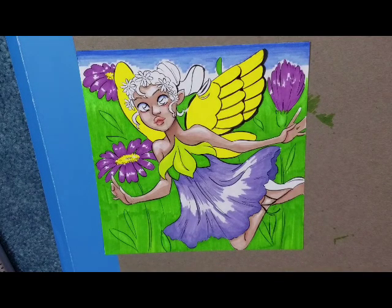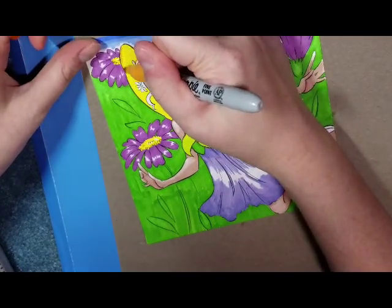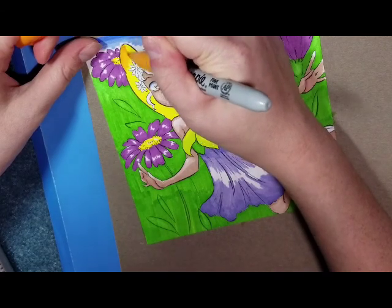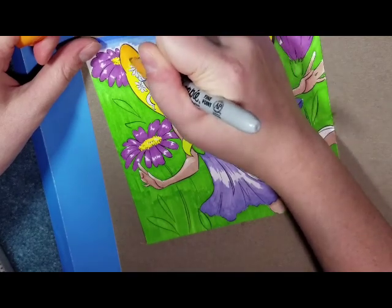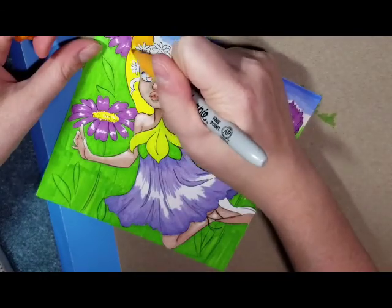There aren't a lot of choices when it comes to orange. I'm going to grab one from the 24 pack and just do a fill in on this wing on top of that yellow. Try to stay in the lines. It's actually harder for me to stay in the lines with these stiff nibs. I think I'm used to them being kind of wibbly wobbly on me.